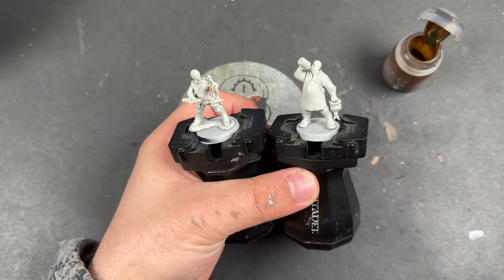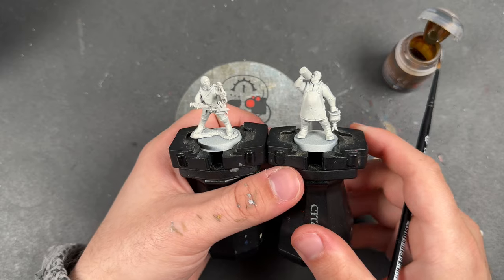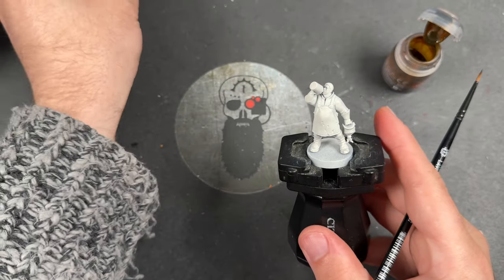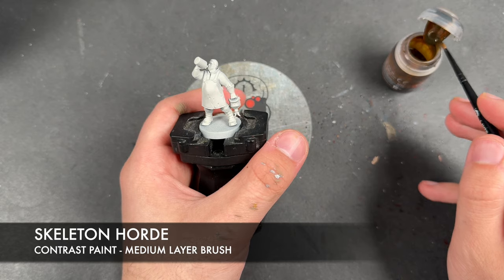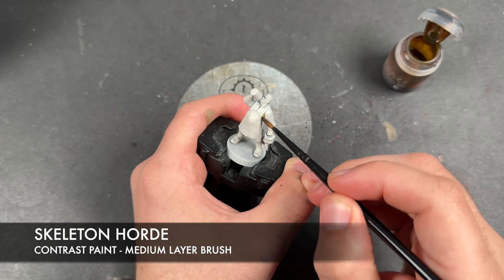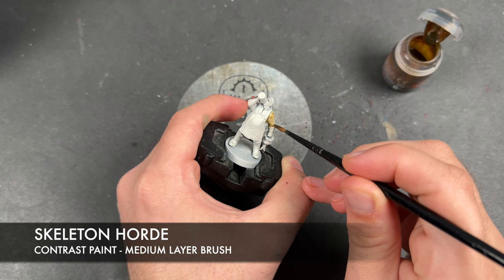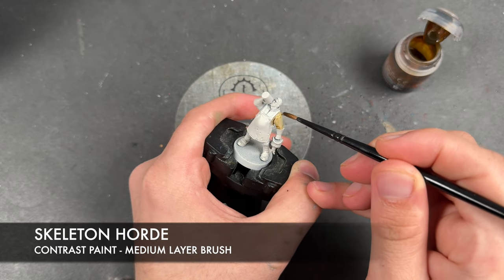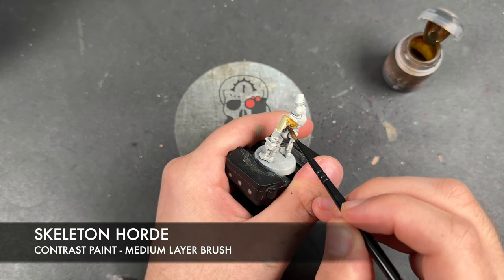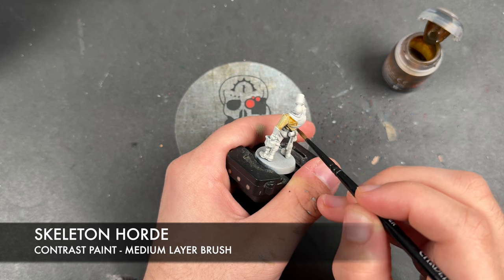Here they are. So the color we're going to be using first for these, and just as a quick refresh, they have been primed in Wraithbone instead of the Grey Seer of the cannon itself. The color we're going to be using first for these is Skeleton Horde, and we're going to be applying this over the top of their shirts. So for example, on this guy, his shirt is here, whereas for our other one, it's more of an over tunic. But we'll get this one done, and then I'll show you what I mean.